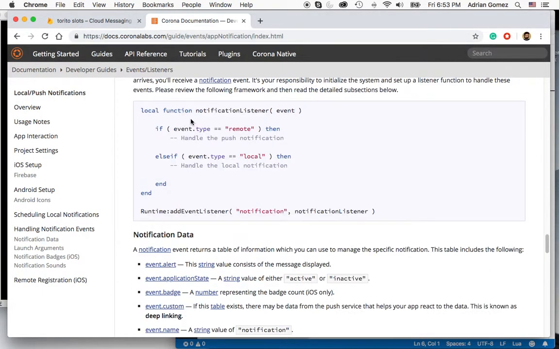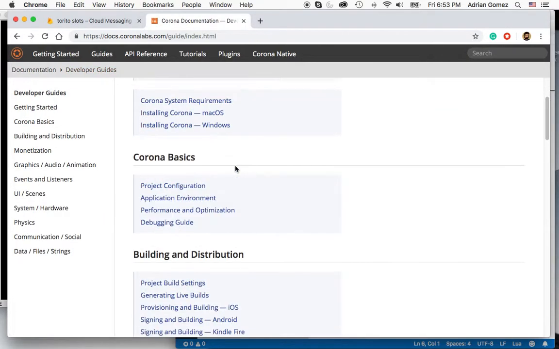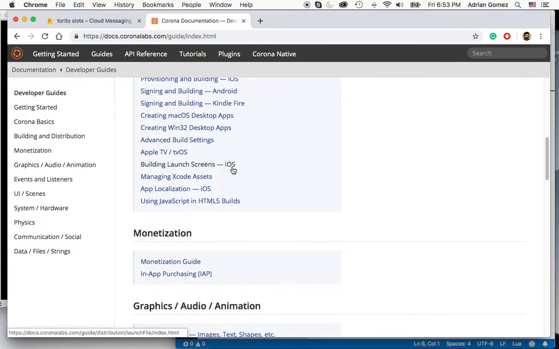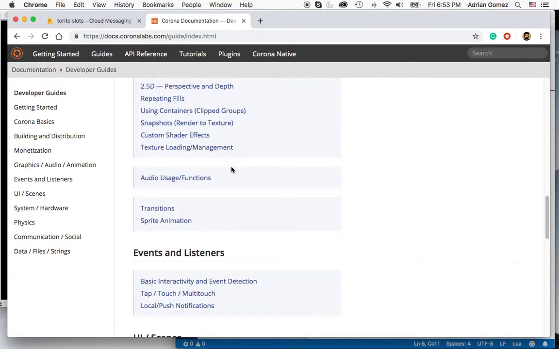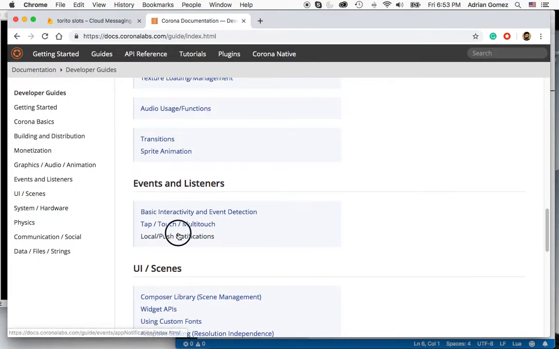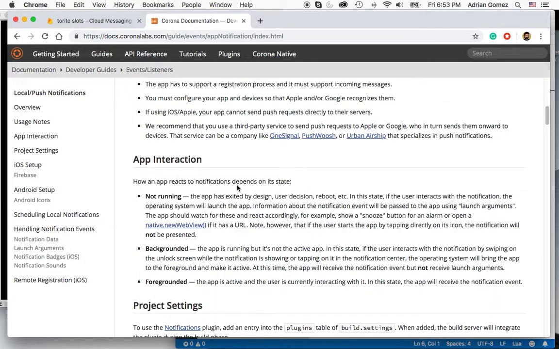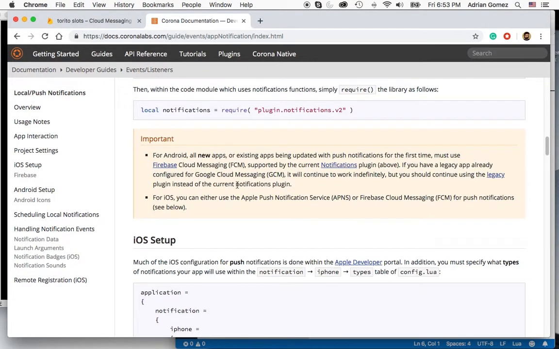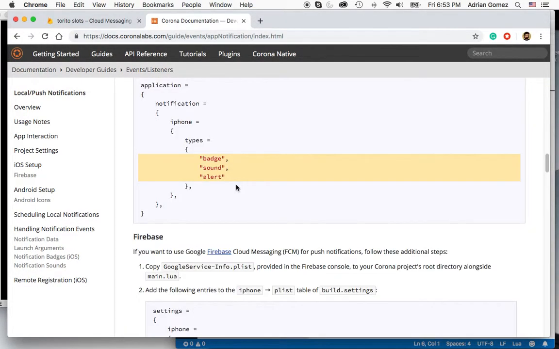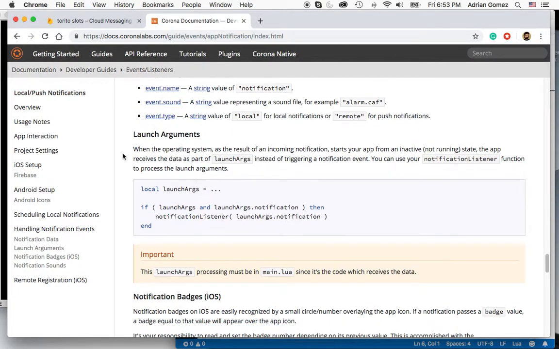The best documentation for this, in my opinion, is under Developer Guides and under Local Push Notification. And there's tons of things here for push notification that I'm not going to cover. One of the most important ones that you should go back and look at, and it's pretty simple too, is the launch argument.